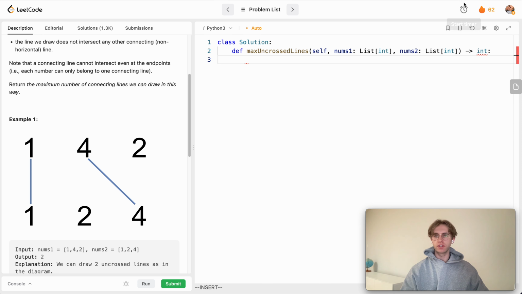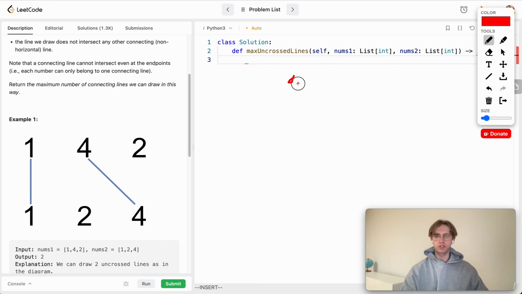So 0, 0, then we're at 1, 1. Now we're pointing at these two, and we have two paths we can go down. Since they don't match each other, you can either go to 1, 2 by incrementing the bottom pointer, or go to 2, 1 by incrementing the top pointer.